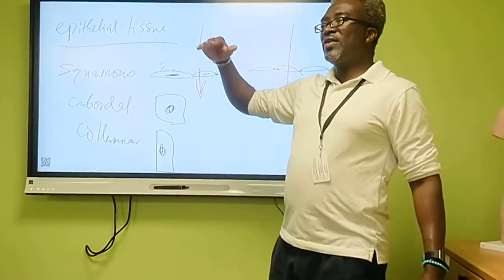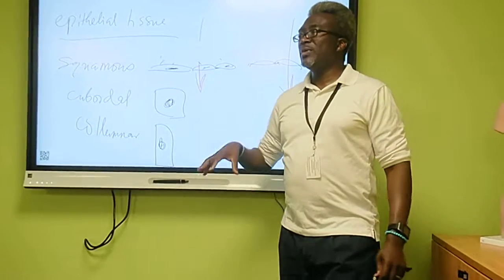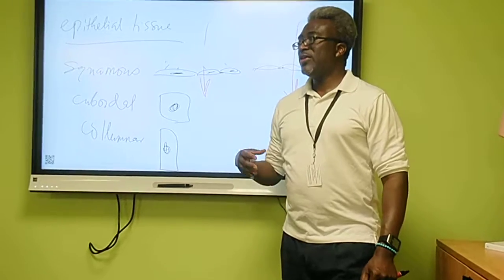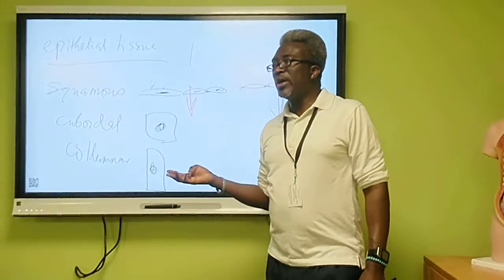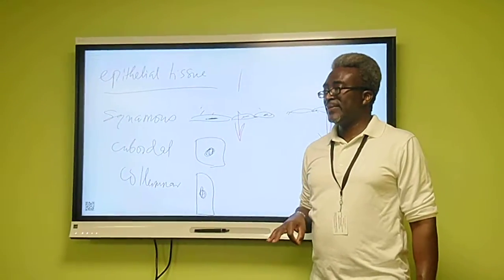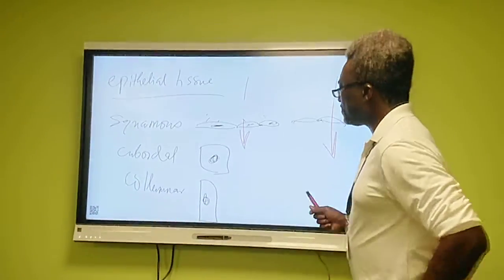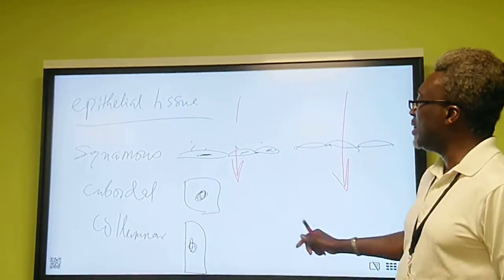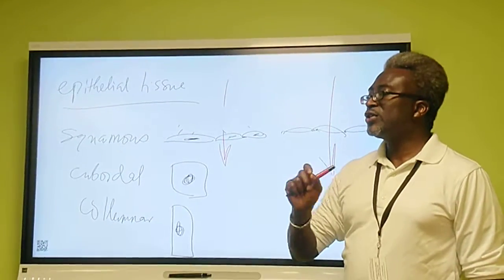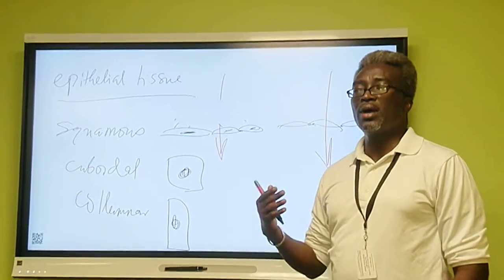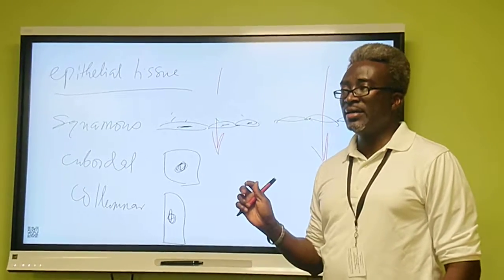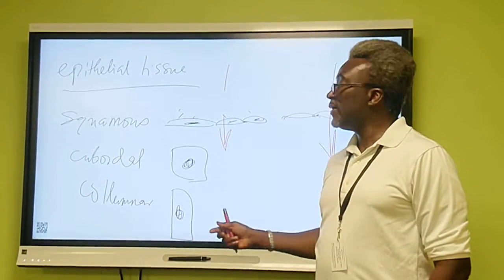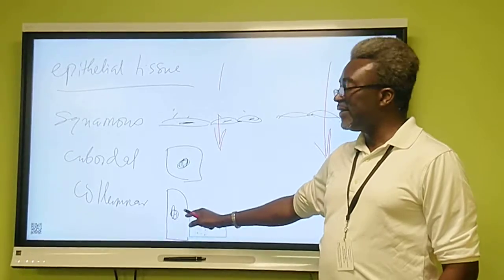Now, the more layers you have, the less absorptive it is. And the more it is relevant for either storage or to resist friction. And in terms of absorption, single layers, and in terms of the concentration of what is being absorbed, the more concentrated or more toxic that particular thing is, the more you have to use thicker sized cells.